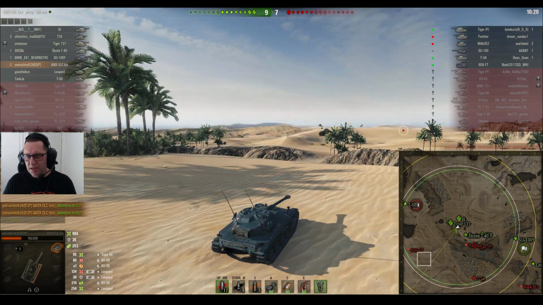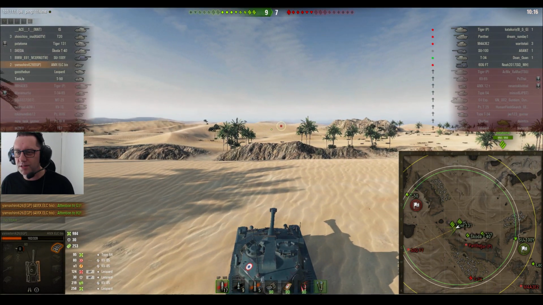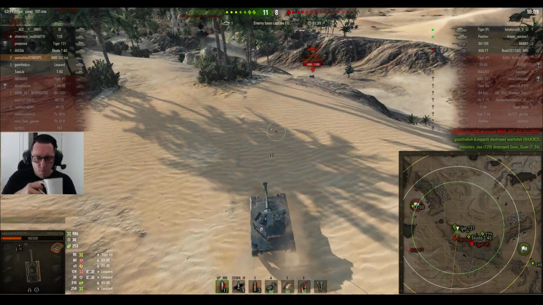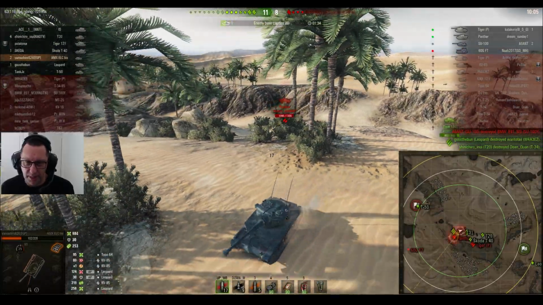Looks like the Chinese Tier 5 tank destroyer, the 606, is it? Or the G60GFT at Tier 5. Now he's ready to roll over. His teammates are coming in. He wants to work with them.